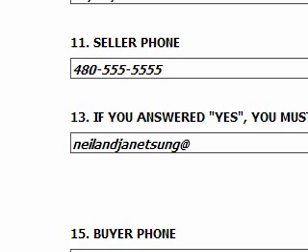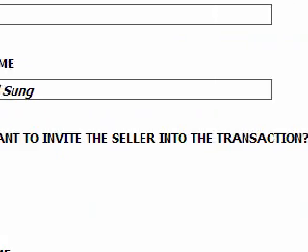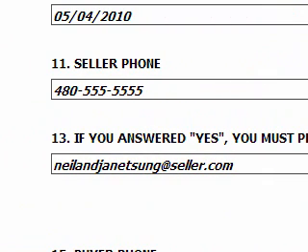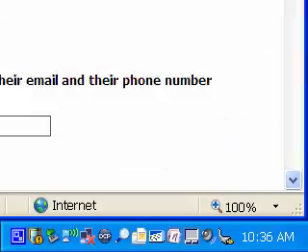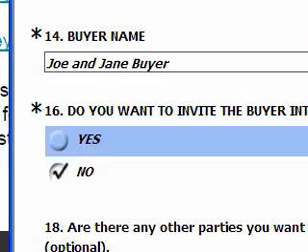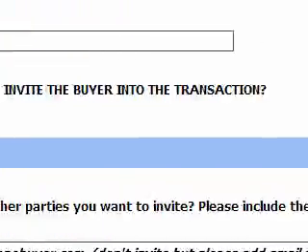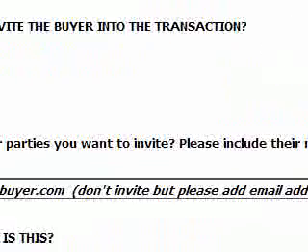If you want to email them from the site, from Sureclose, you'll have it up there, seller.com. Now this happens to be the seller, and we represented the buyer, so it's unlikely that you would have the seller's email address, nor should you email them if it's not your client. But this is dual rep, so it might be in there. So if I go down to our client, which is Joe and Jane or Janet Buyer, even though I didn't want to invite them, I wanted Joe's email address up there so I can email directly from Sureclose.